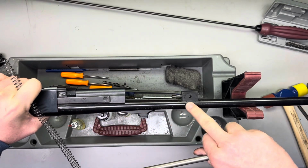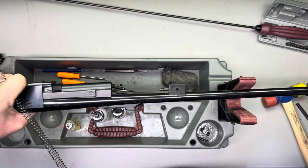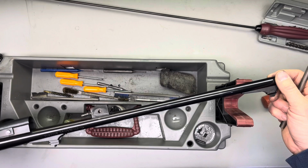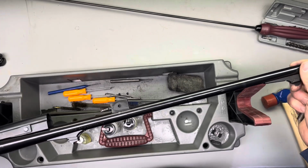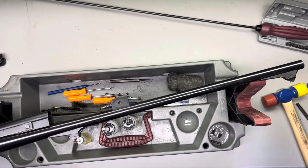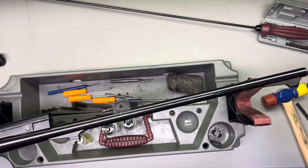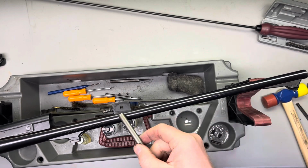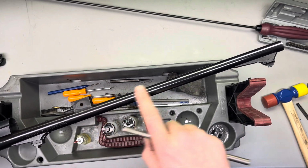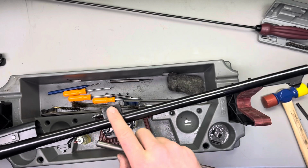The bullet passes your gas block. You have a really long dwell time. Think about an AR with a 16 inch barrel or something like that, 16 and a half. Depending on what gas system you're running, I think I'm running a carbine length on mine, you've got 2-3 inches, not very much. This, your gas block is clear back here. It's a 22 inch barrel. Without pulling out a tape, I would guess that at 14 inches.